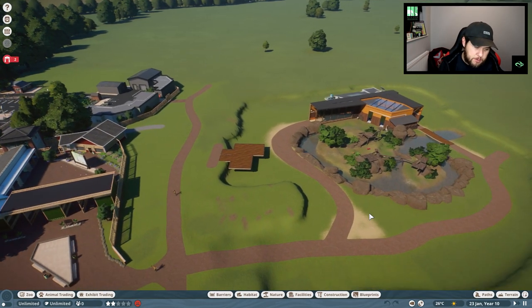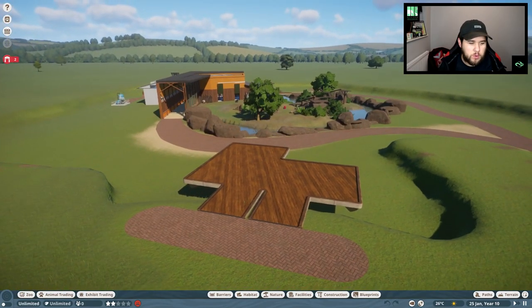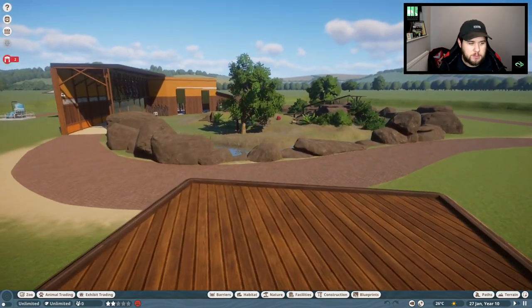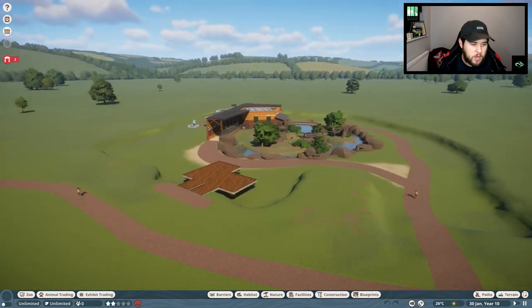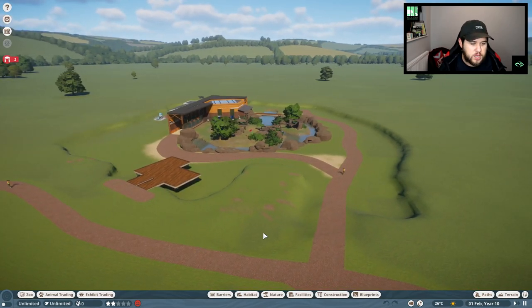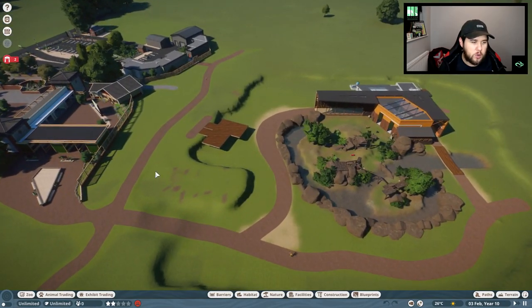As far as next episode is concerned, though, we're going to be concentrating on something I'm calling the Gorilla Cafe. So basically, we're going to build a restaurant here, and this is going to be the platform outside where you can sit down. But also, the great thing about this platform is, if you look carefully enough, you'll be able to see the gorillas, ladies and gents, all running around enjoying themselves. And I just think it would make for a really great place to put a restaurant. So I think we'll build a restaurant here, a bathroom next to it, and then potentially a gift shop in here. And then we can decorate all this and make it look all amazing. And yeah, that's what we're going to do next episode.